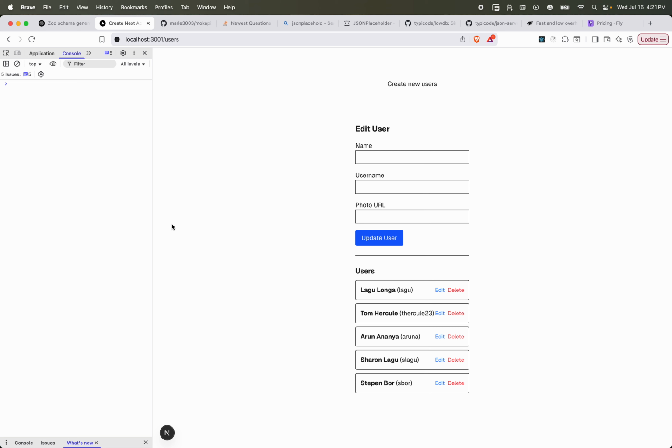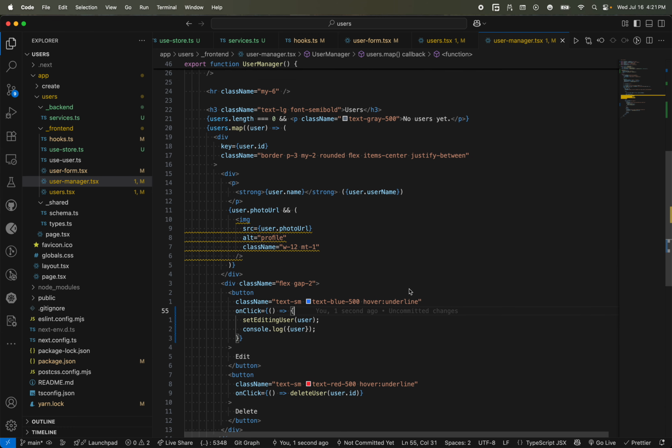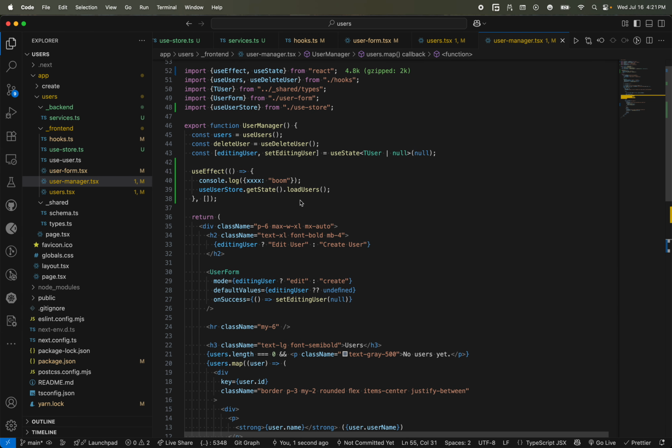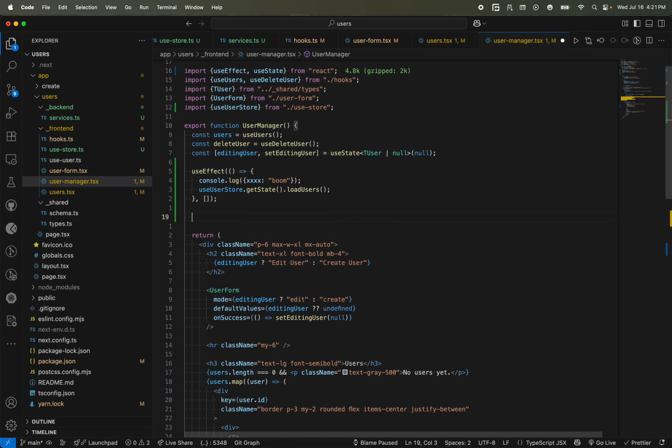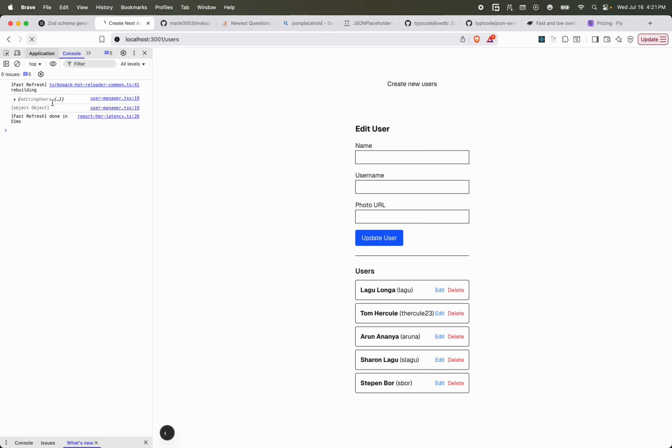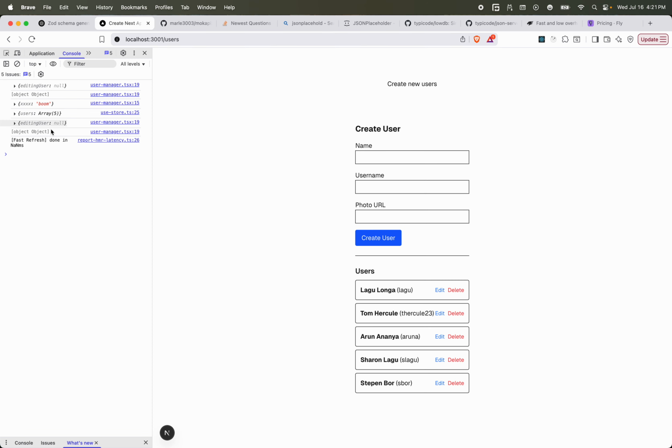So essentially we are updating this correctly, but the issue is that we're not seeing this one. First, let's check editing user. For right now it is null, but as soon as I click that, we see the editing user changes to the one I have clicked.